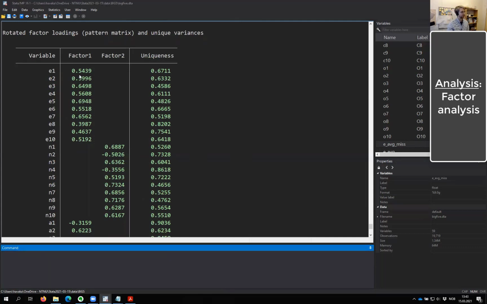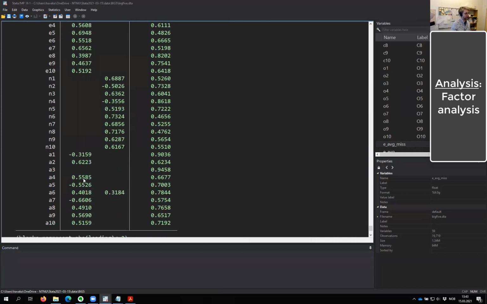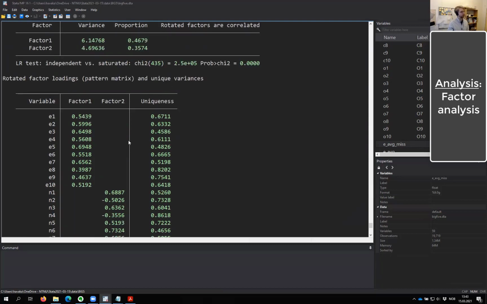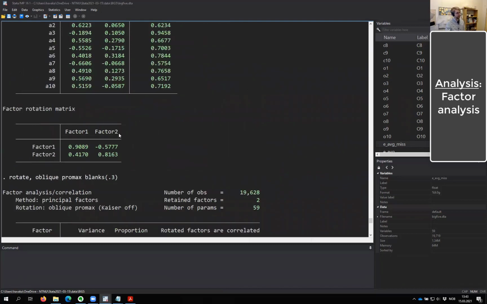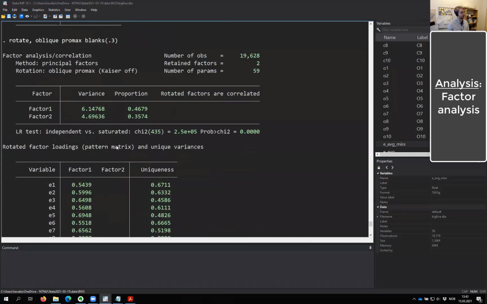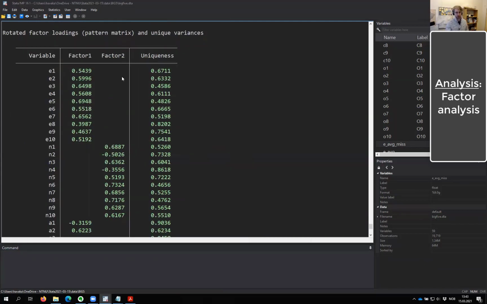You can make it easier on yourself to hide them, because if the loading is very low, you don't have to care about it. Like here, for instance, A3 has low loadings on both factor 1 and 2, so it's actually invisible. Do note, they are still here. You can see them here, but they are invisible, just to make it easier to look at and interpret. At least I find that to be a very helpful option.